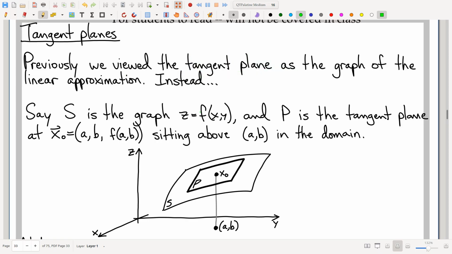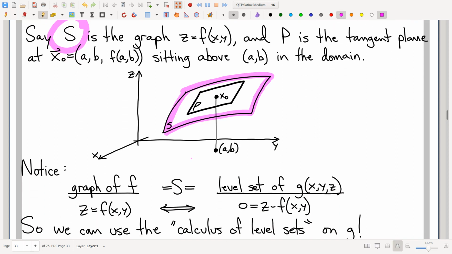It goes like this. Suppose you have a surface. And let's suppose that surface is the graph. Keep in mind what graph is, right? Graph of some function f. And of course, graph means that you're going to take your function f, whatever that is, and you're going to set its output values equal to a new variable, in this case, z.